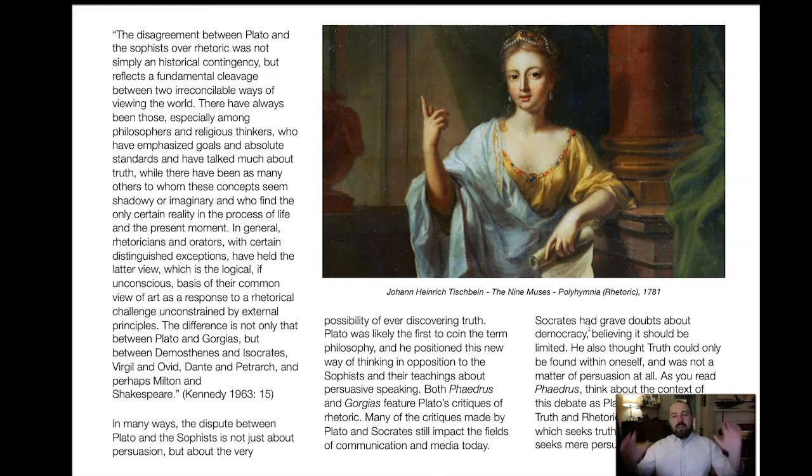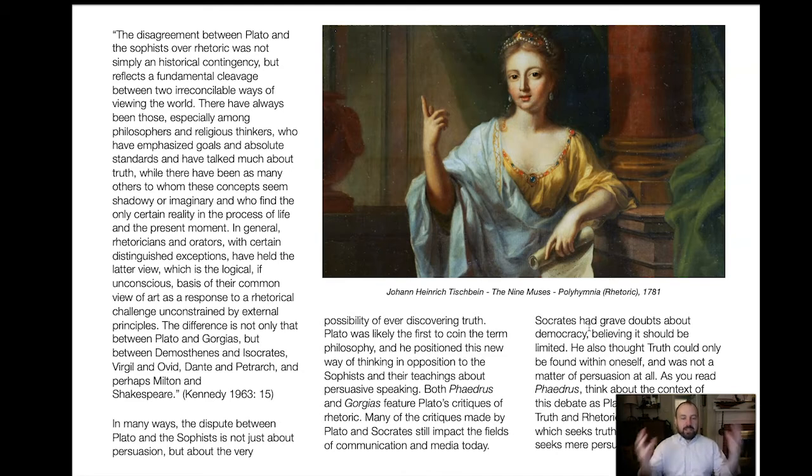So Kennedy here is laying out this split, these different ways of viewing the world. In philosophy, there are systems that think of the nature of reality as that of being, B-E-I-N-G, eternal, static, being, and those who see it as a process of becoming, a process of always changing, of always being dynamic. The philosophy versus the rhetoric. Big T truth versus lowercase t truth.